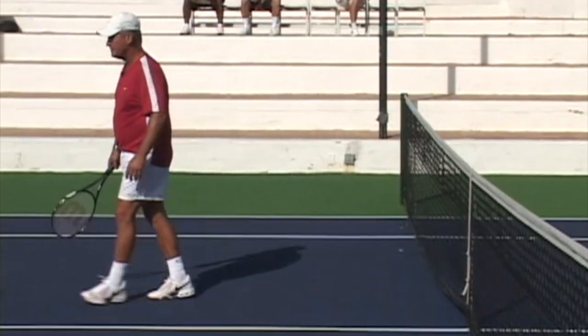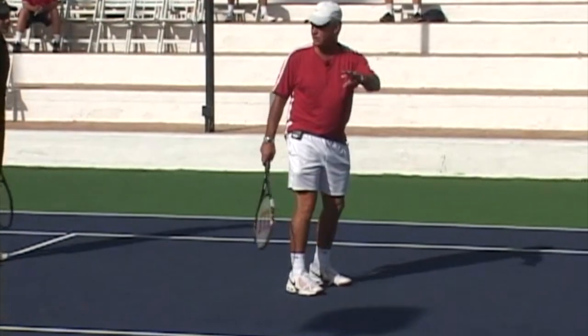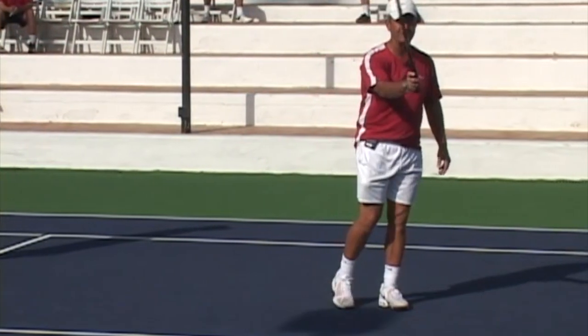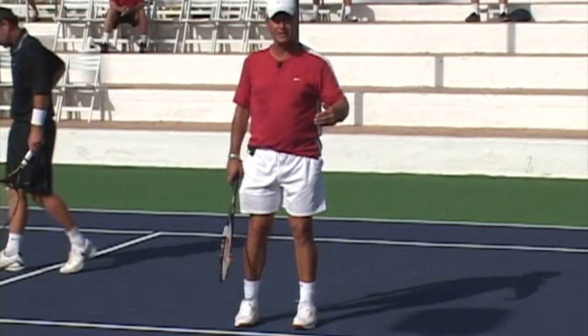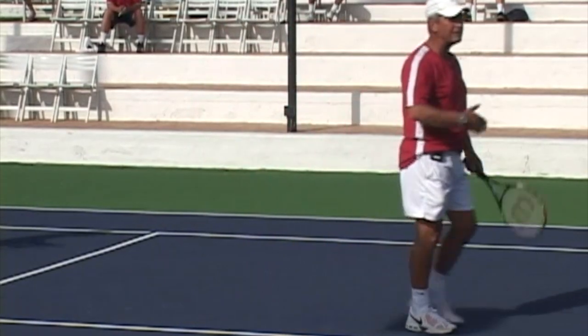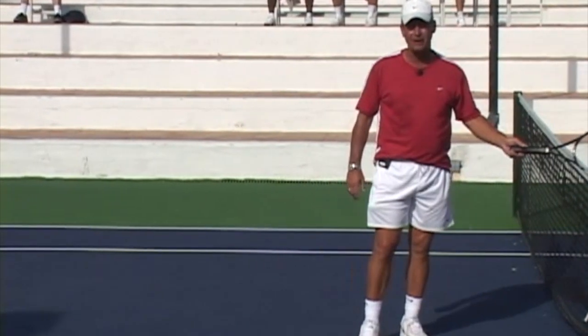And then you got a 6'6 Todd Martin standing in here. He knows if Sampras rips a forehand, he can get over here and have a nice little heyday with the high forehand volley. So one of the general things in doubles on second shots, what I like to see, is early in the match, right at the beginning, just hit a lot of balls right over the net strap.